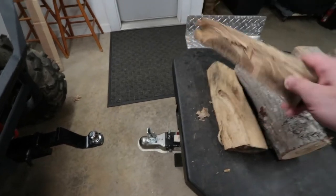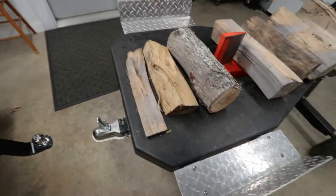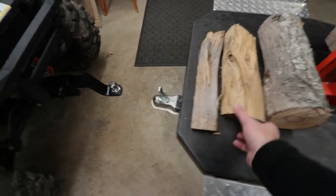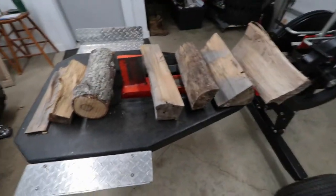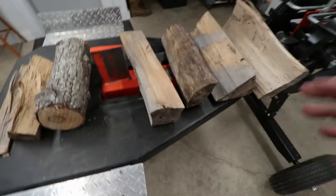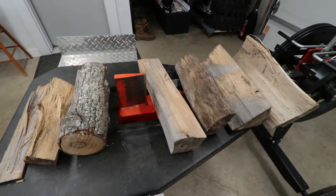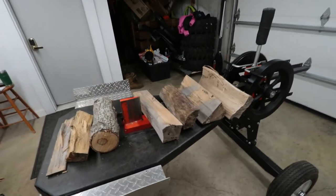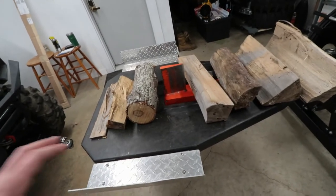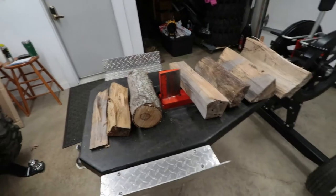If you stack a whole bunch of smaller pieces in even a large wood stove, it's going to light up really quick and get hot fast because of all the airflow, surface area, and turbulence in the firebox. Typically you want to toss in a larger piece to keep it going, then graduate to larger pieces to have a more sustaining fire for hours. You put a couple of these in and you'll have a good mass of wood burning for a few hours putting out strong radiant heat. It's not just the amount of wood — the coals also give heat output, so you want a good bed of coals going before piling on too much wood, making sure those coals are getting plenty of air.